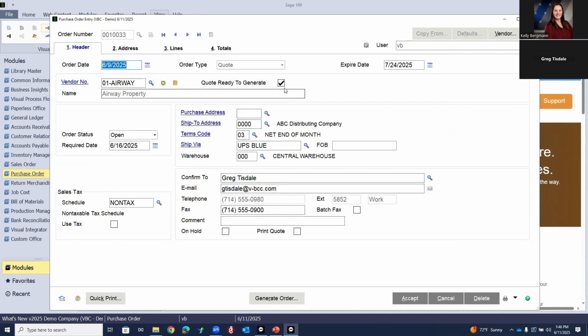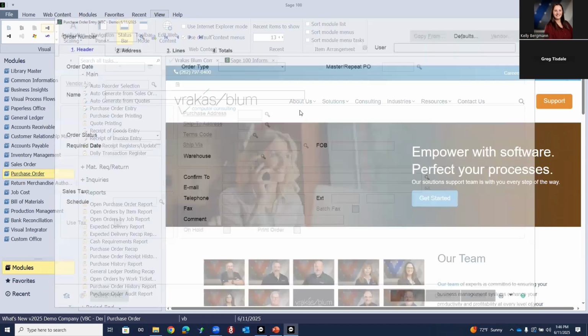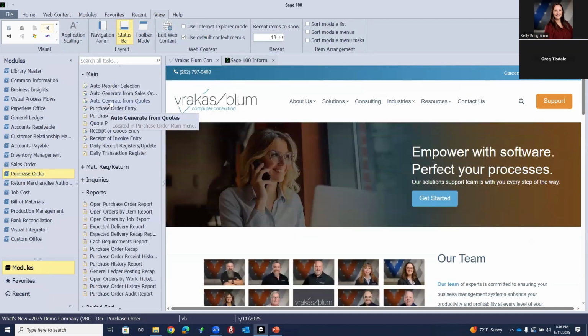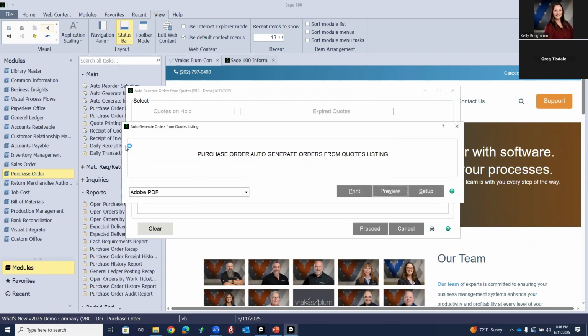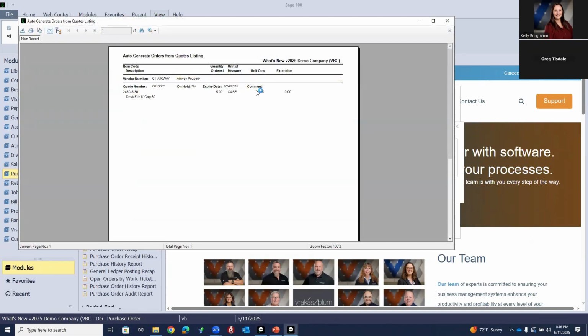There's an auto generate feature, so I could just come in and check the box of the quotes I'm turning into orders and then use the utility to just generate multiples. So this utility, let's go ahead, and this should just generate the one that we were, unless I have another one checked. Yeah, just the one.